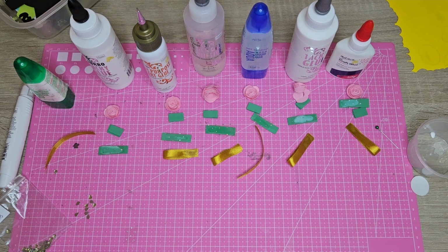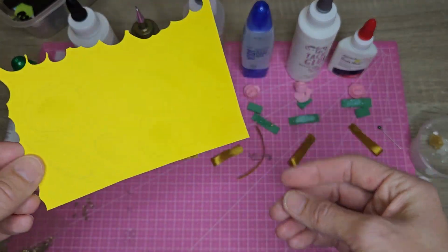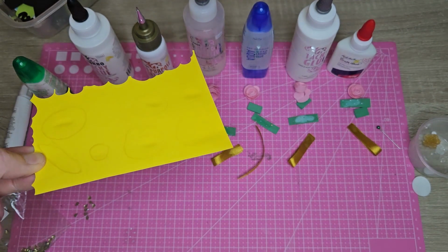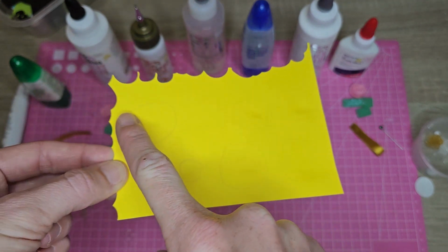Every glue has its strength, and if you know what their specific strengths are, which is stuff that you'll find out over time, you'll know more or less what to go for. Oopsie, I stuck glue on my desk. So again, this is a huge factor for me. Look at how that's warped some of them. That's like a whole dent there.